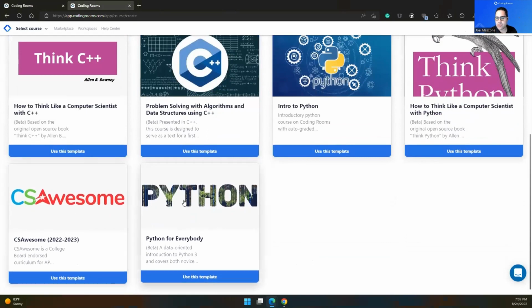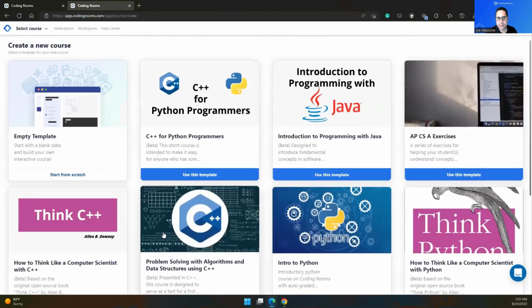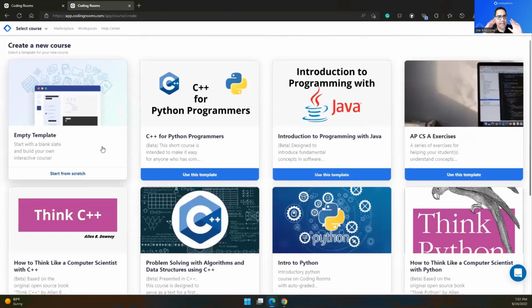As you can see, two very popular ones are CS Awesome and Python for Everybody. You can also create a blank empty course. If you're going to create some pages with an IDE on it for students to write some code or do other things, you can start with an empty course and build your course from scratch. So those options are available.